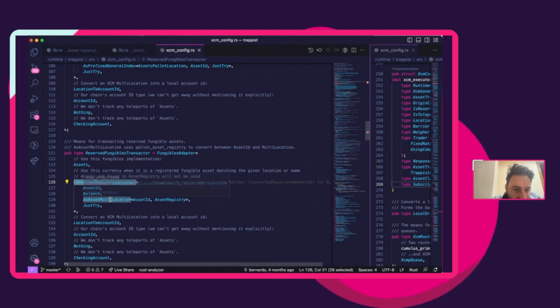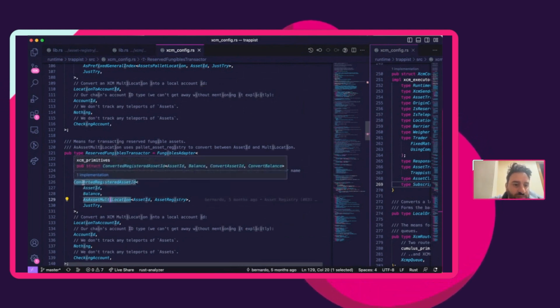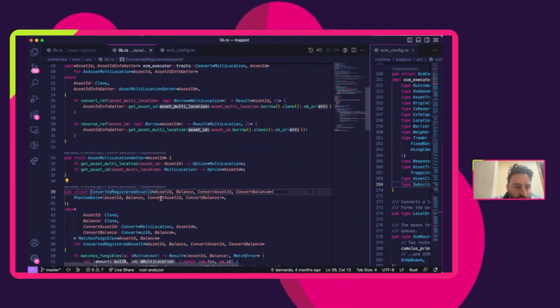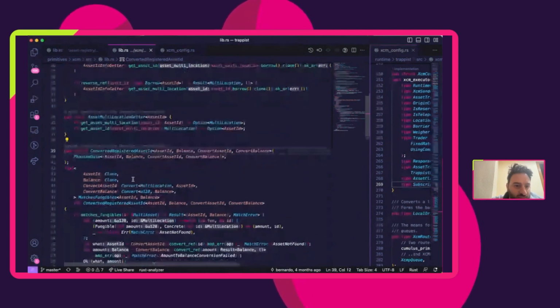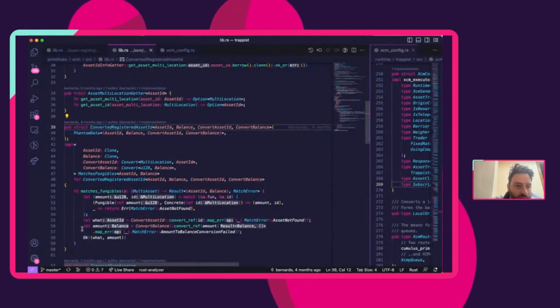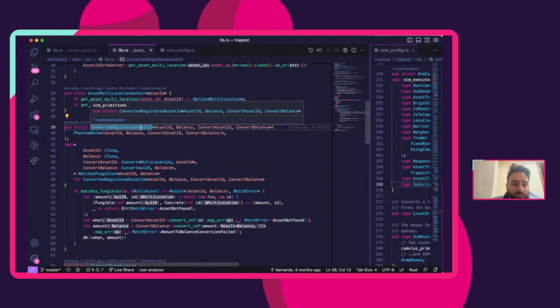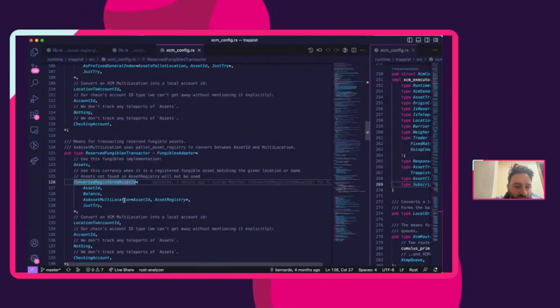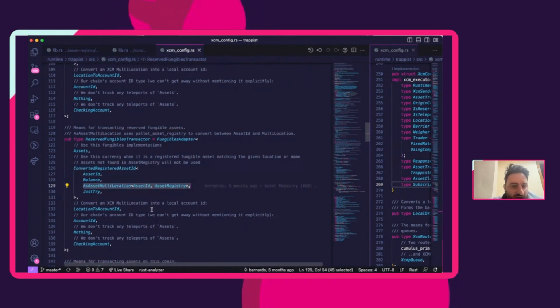The third type provided to this converted registered asset ID, which we have also defined as part of our primitives, is the asset multi-location primitive that we have defined.